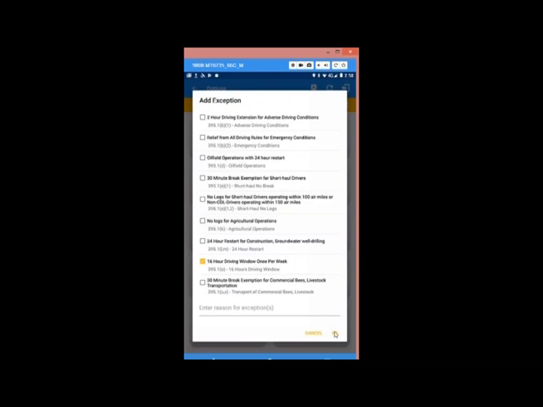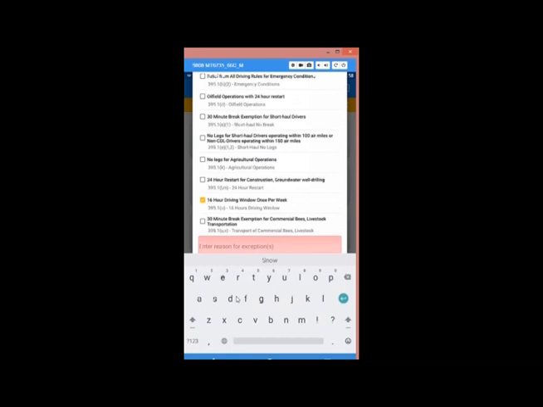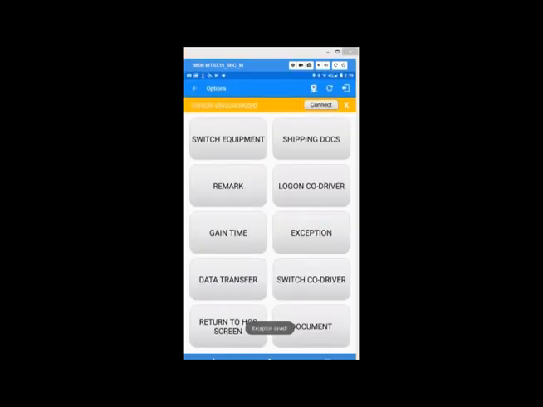Let's go ahead and do that. And you do have to put notes in. Each record has to have some notes. Then just hit the OK button, and it's going to return you back to the options screen.